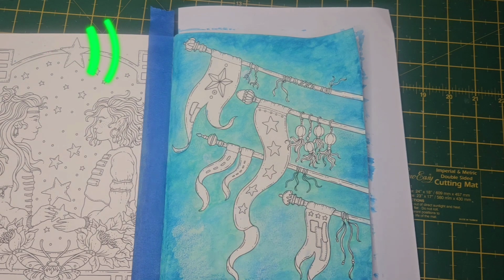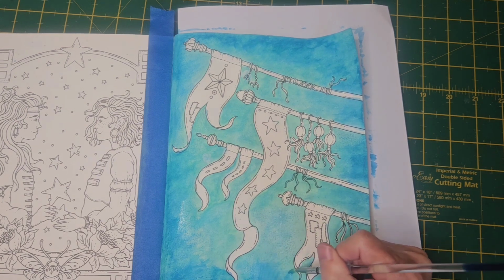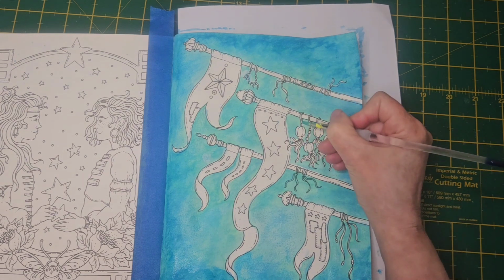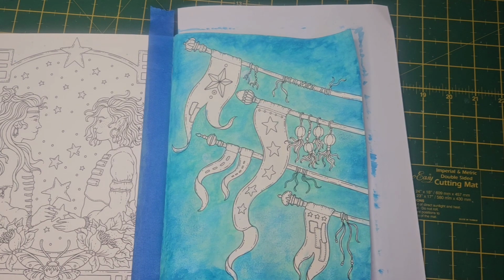Okay, I'm actually pleased how it turned out. There's a lot more texture to the page. It was looking a bit flat, but there's a lot more with the Neocolor IIs. I've been watching a few people, so it turned out pretty good in the end. I've finally colored a page the way I wanted to in a Hanakasan book. I'm quite happy with that.